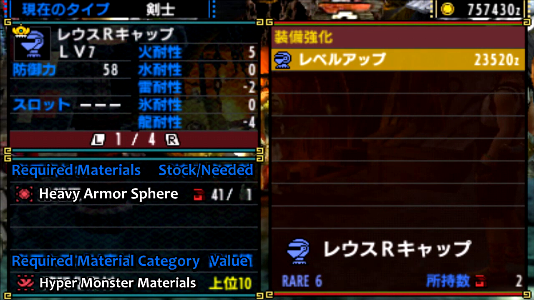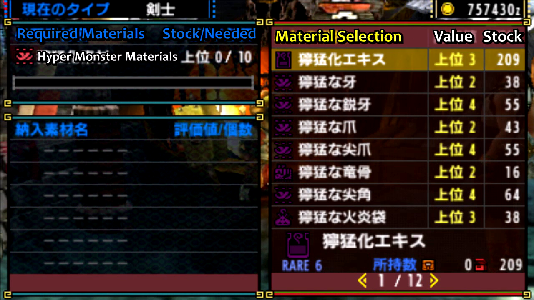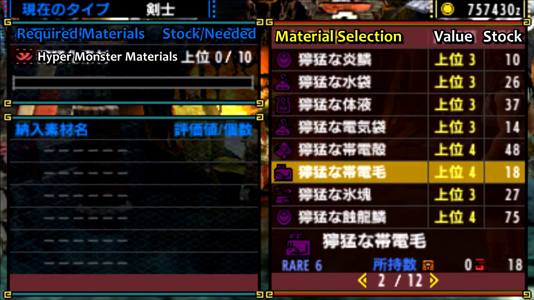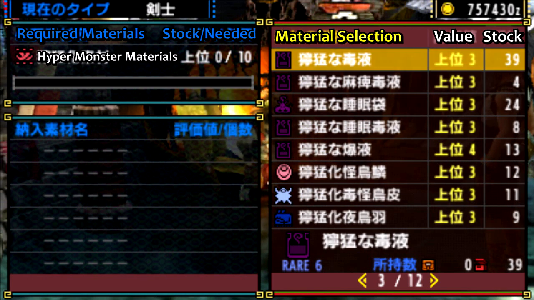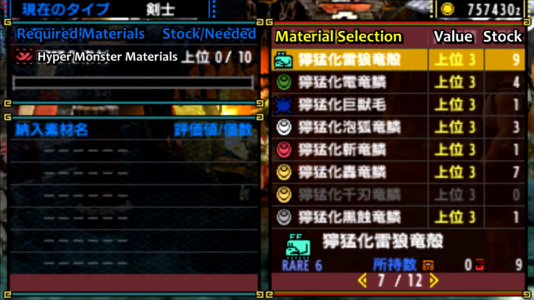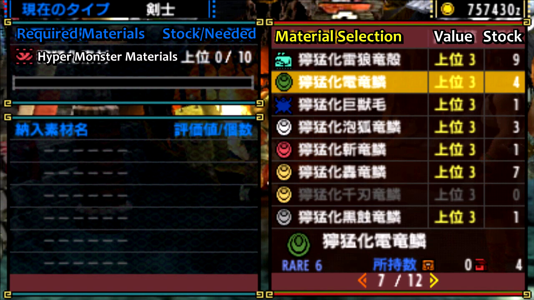And now we come to the final upgrade of this, and we require the 1 armor sphere, which is the heavy armor sphere, and interestingly we require 10 high value materials from a general pool of hyper materials. You'll notice at the bottom of the right section of this top screen there is 1 out of 12 pages. In the first couple of pages we've got these generic hyper materials, which we explained what they were in the last video. And then the next few pages just shows you all the different hyper materials that I have in stock. Look at that. Even the tickets that you can get as rewards from hyper monster fights.